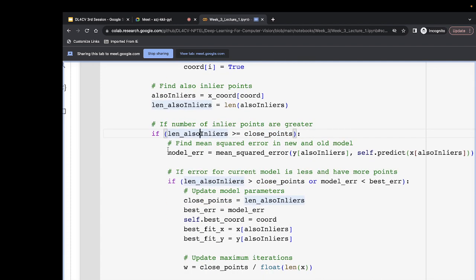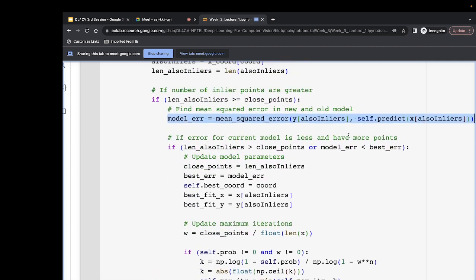Okay. So now I will find the mean squared error between the true y's of the inlier points and the predicted y's.